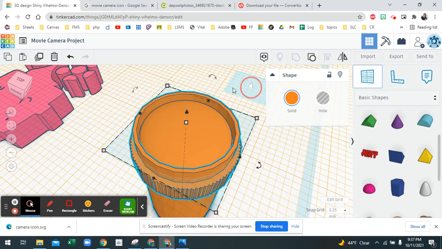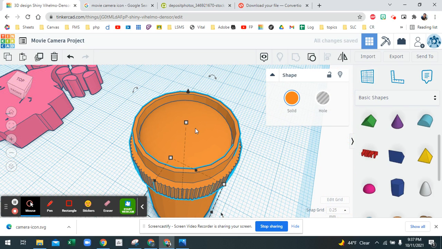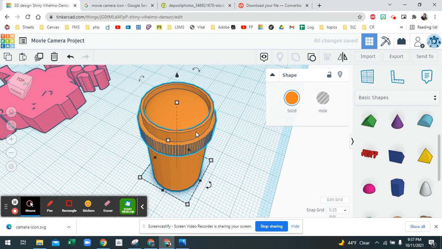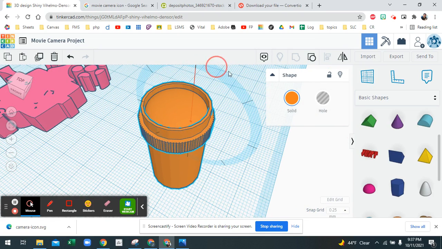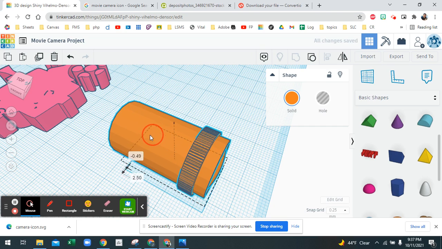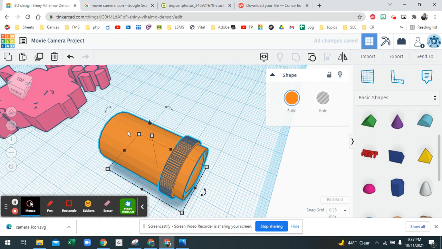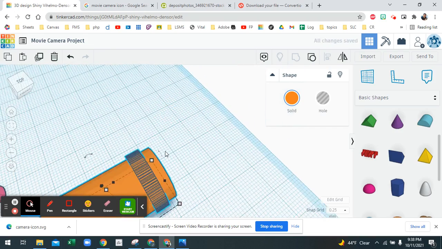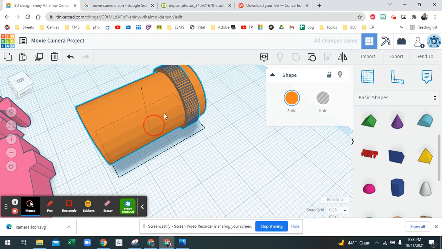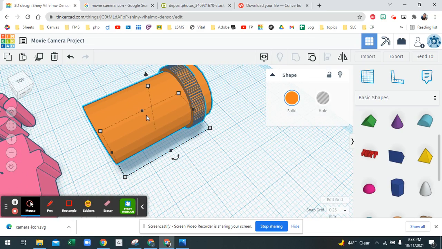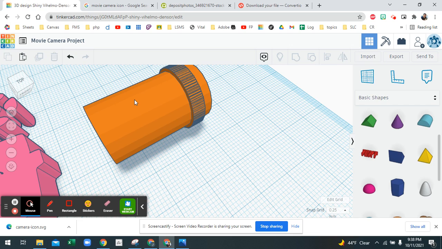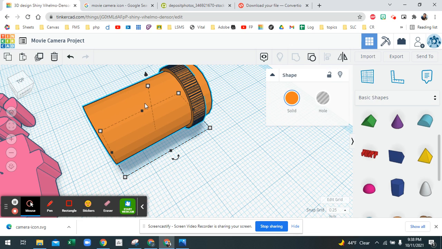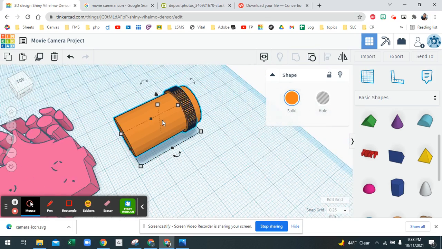And let's put the work plane back to normal. Hit F, and I think I'll rotate it. I'm going to hold Shift while I rotate it, and let me hit D so it's dropped down to the work plane. And now we'll try to position. Oh, you know what? There was one more thing I wanted to do, and we can still do it here. Yeah, let's see. I think I'll do it this way.